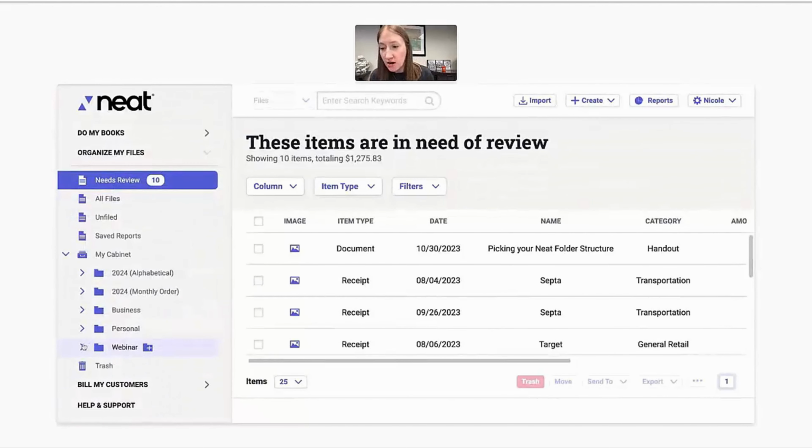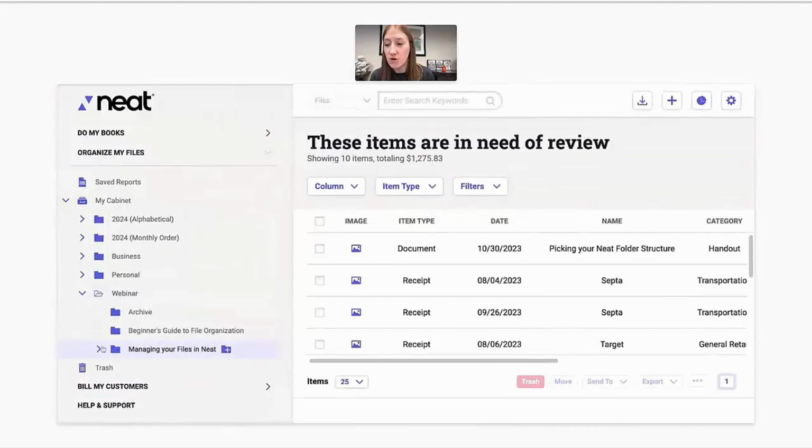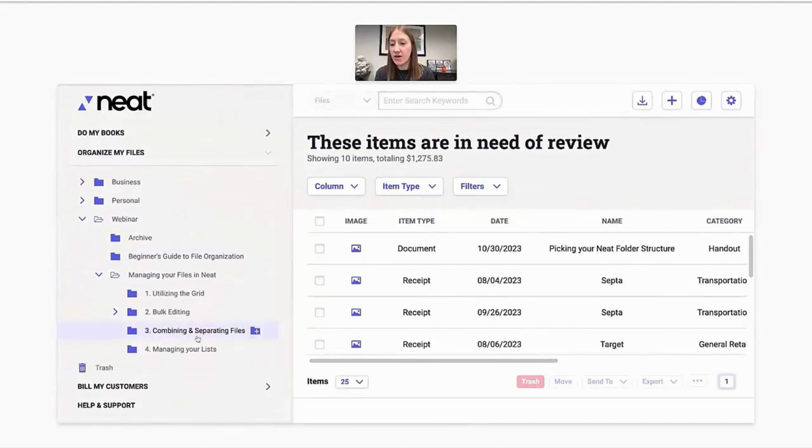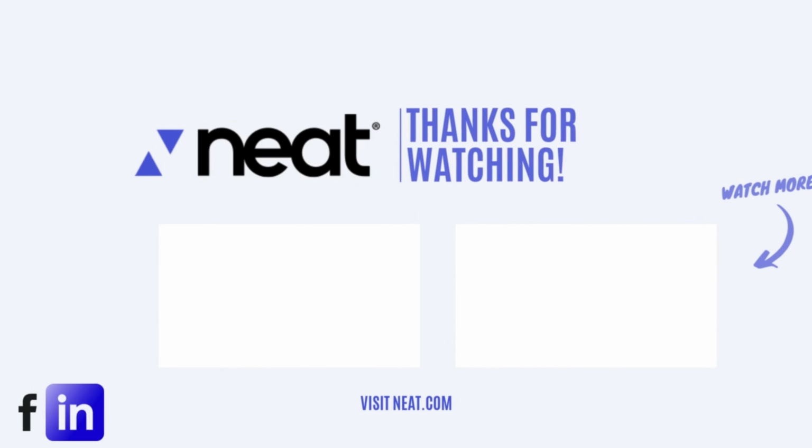I was able to order this exactly how I want just by assigning each folder a number. Another example here is a previous webinar that we ran called Managing Your Files in Neat. I custom created these folders here, and I had a specific order of topics that I wanted to talk about. And in order to accomplish that, I just assigned each one of the topics a number so that I could see them in the order that I preferred. So if that's something that you'd like to do, then I recommend using the numerical order. Otherwise, Neat will just put it in alphabetical order for you.